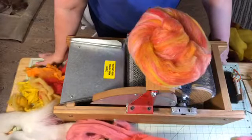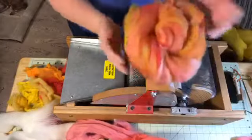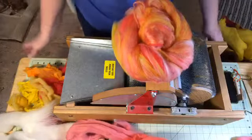I hope that this has shown you something a little bit new and a little bit fun. This is going to be a fun batt to play with.